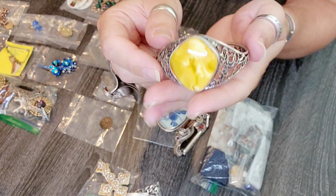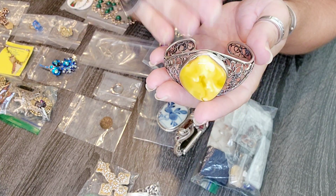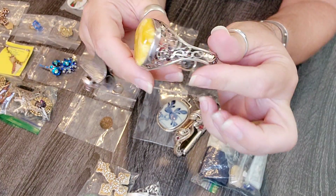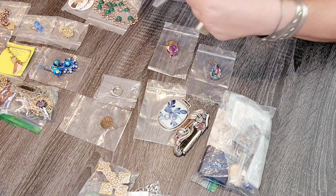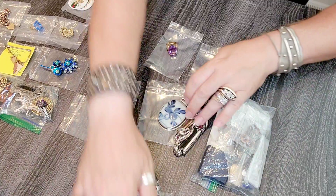And I guess because, well, I didn't have an amber bracelet in inventory, I liked the construction, I liked the stone, the price made sense, and I knew there was money left for resale. And I knew that amber, normally amber is a very, very quick sell, just like everything else, just like turquoise. Amber comes and goes, and most of the time it stays.